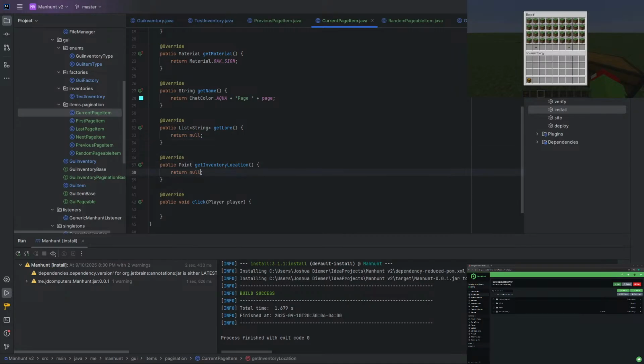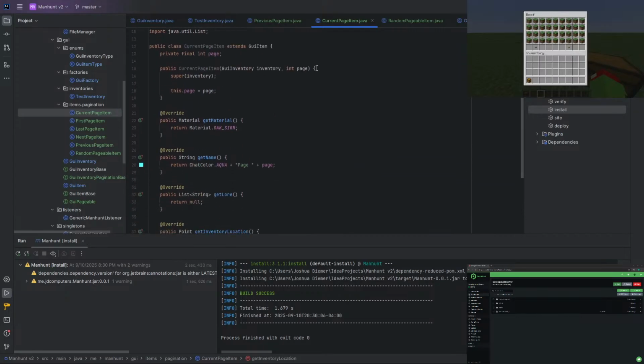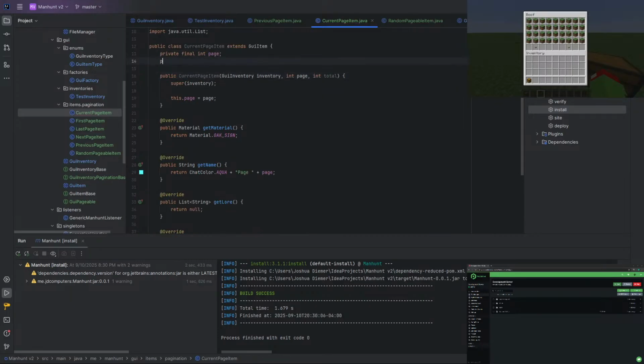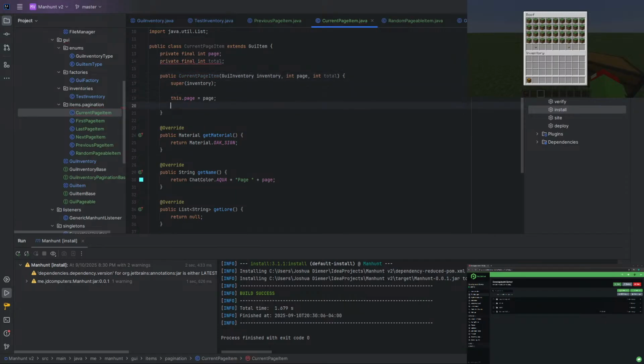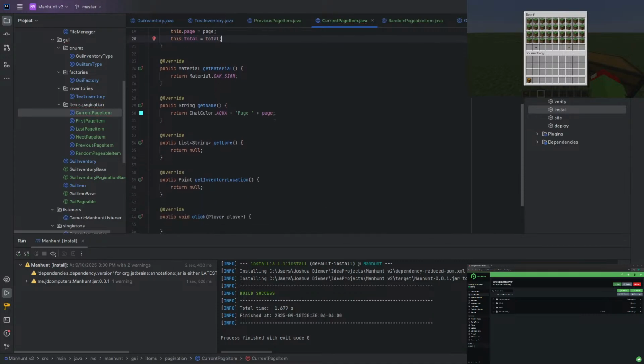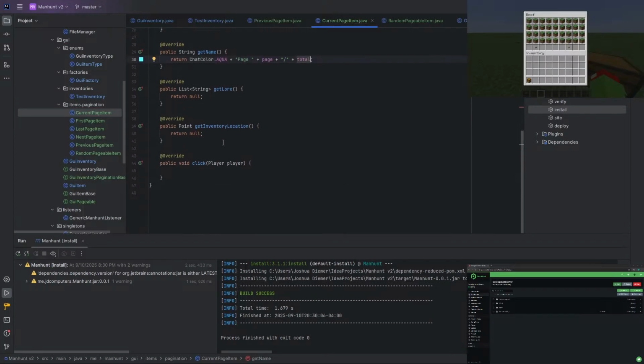Nah, we won't. Let's also have int total, private final int total. This.total equals total. And what we'll say is slash total, so that we know how many pages there are as well. I think that would be nice to know.